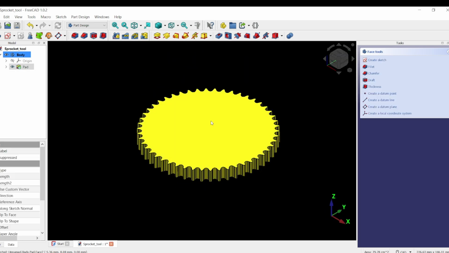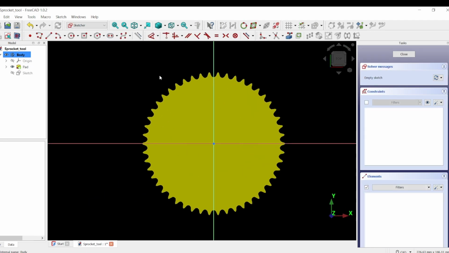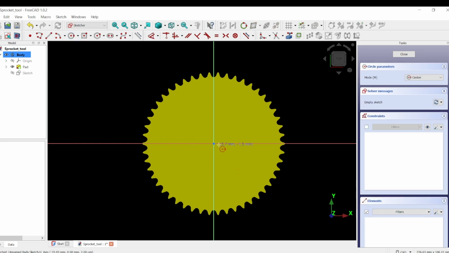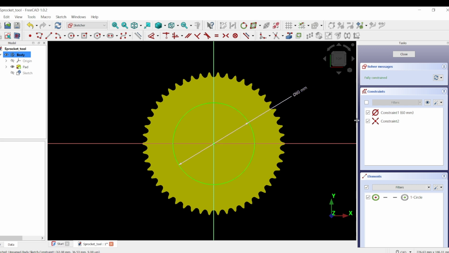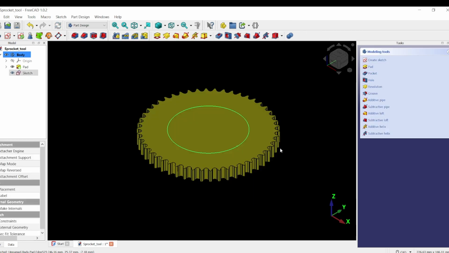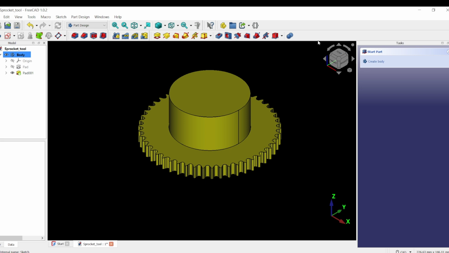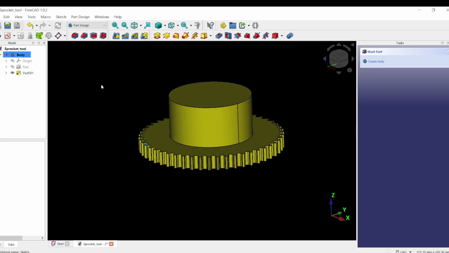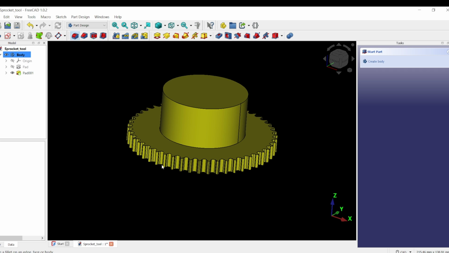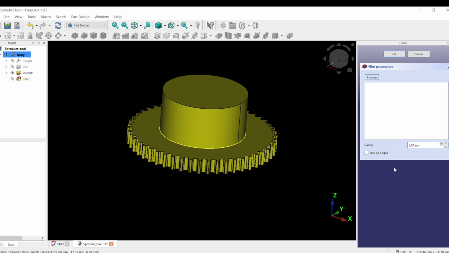Create a sketch to redesign the sprocket. Create fillet with 2 mm radius.